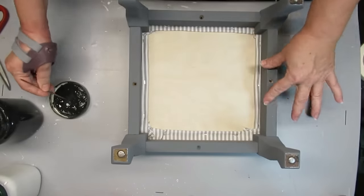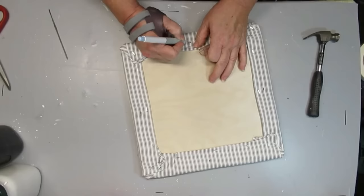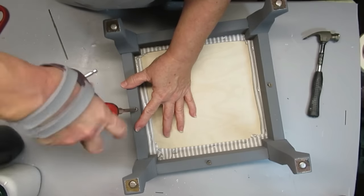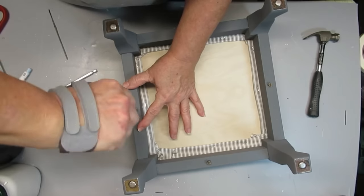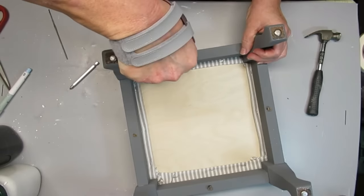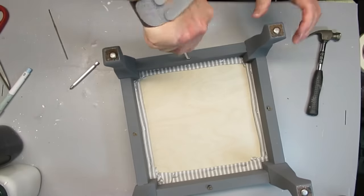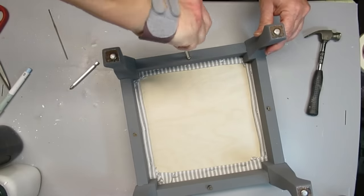I wasn't sure how else to do this — this is something I came up with. If you have some ideas of what else I could have done please let me know down in the comments. I ended up just using my craft knife to cut a little slit right where the little black dot was. I'm using the same flat head screws that were in there originally and I'm hand turning them in with my ratchet screwdriver making sure they're nice and snug. Next time you're at the thrift store, check out some of the stools and see if they would be good as a beginner project to get you started reupholstering some furniture. If it's got a whole bunch of different screws underneath it, pass on it — but for this one it had just four screws and that is a super easy beginner project. I hope you like how this stool turned out.